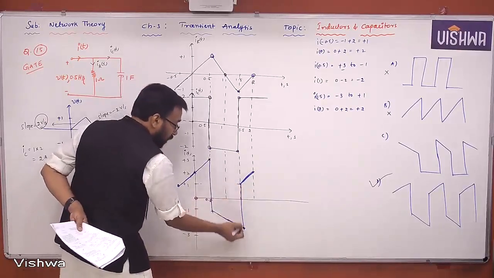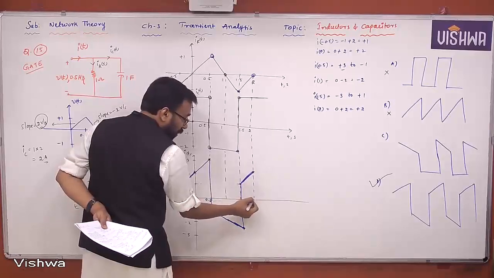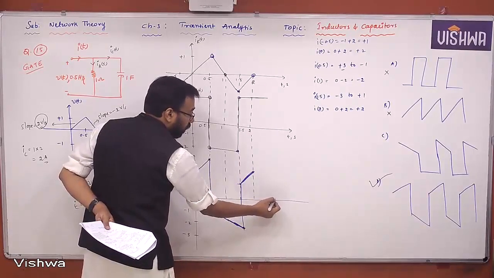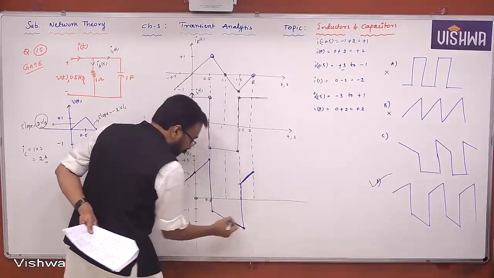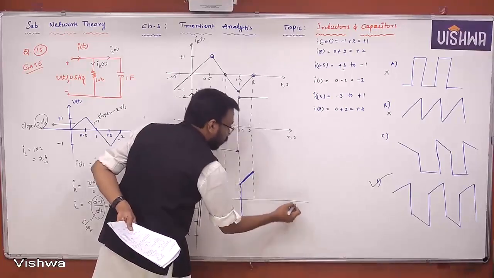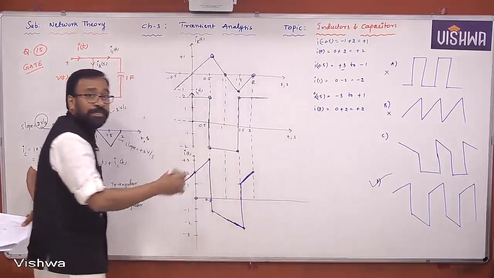Now minus 3 to plus 1, then plus 1 to again plus 3 it goes, because I'm not going up to 2.5, right? Here I have shown only up to 2. But if I show up to 2.5, it goes up to plus 3. Then again it falls down to what? Minus 1. Then minus 1 to minus 3. Minus 3 to plus 1. Plus 1 to plus 3. Like this it is going on. Understand, all of you? Okay.